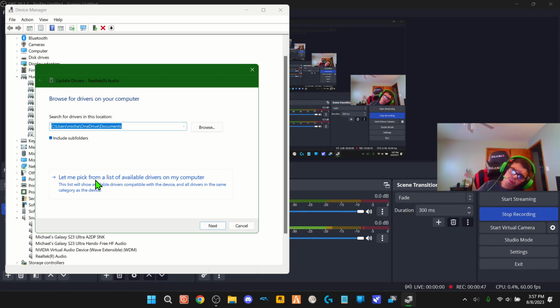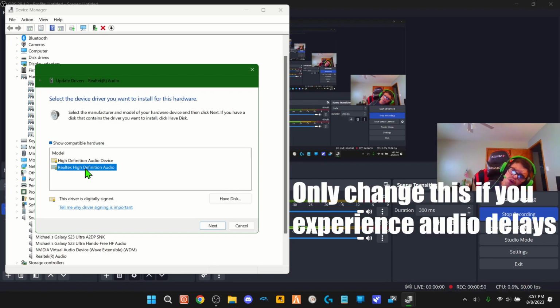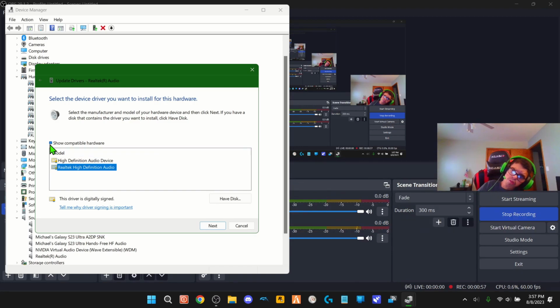And then what you want to do is, usually if you go under Browse my computer and Let me pick from a list, usually this driver will be selected by default, but for our purposes, you want the High Definition Audio Device, not your default, because when you play videos like YouTube videos, there's like a 3 to 5 second delay before the audio kicks in.